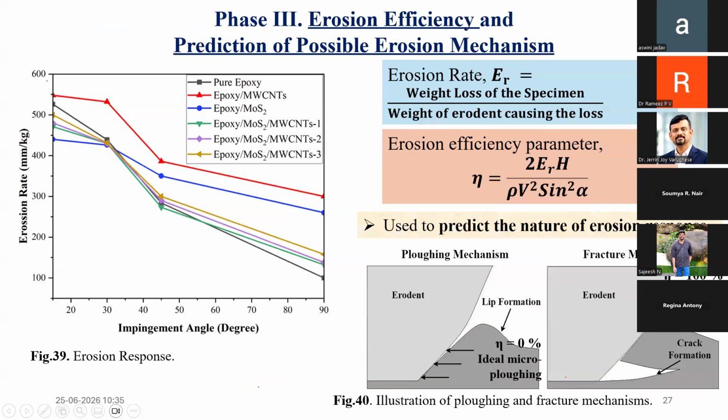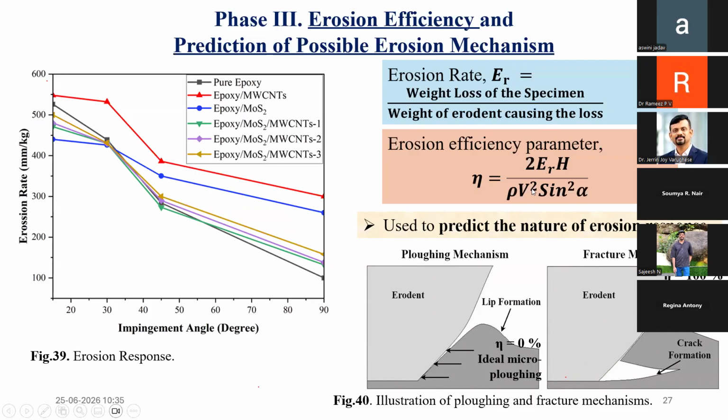If you have nanocomposites that are polymers, you will have a ductile erosion behavior. Usually ductile means you will get the maximum erosion at 15 degrees. And when you are coming towards the 90-degree impingement angle, your erosion will actually reduce. You can have a very good study on this one.